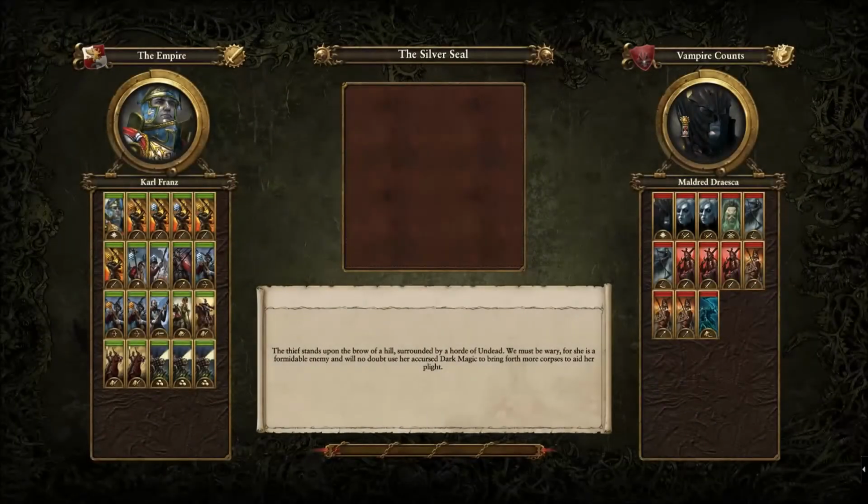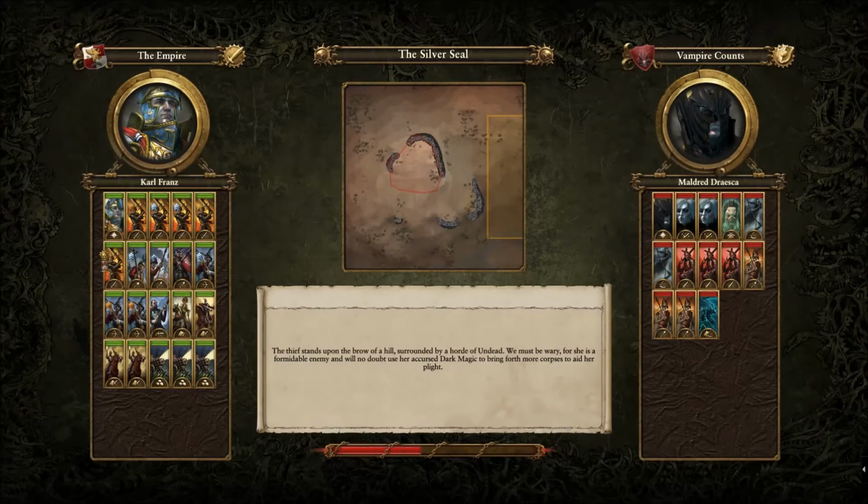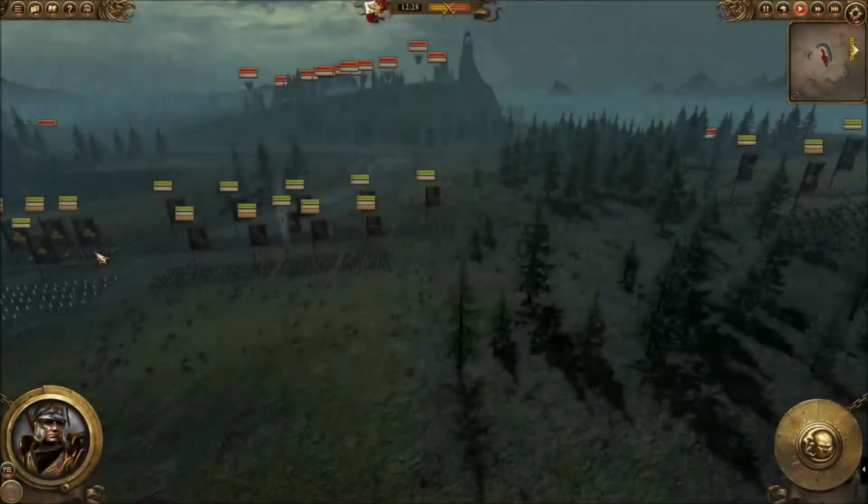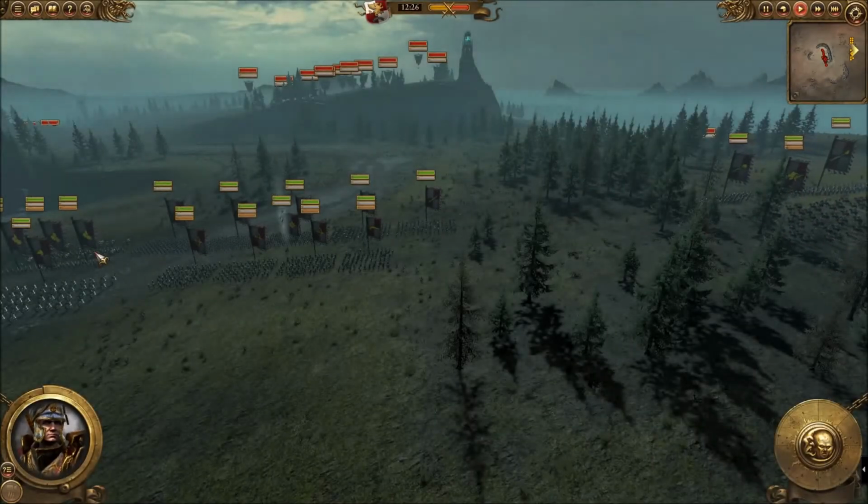So I'm up against vampire counts. What I have is Empire Carlfran's, 5 great swords that ranked up, 1 halberd unit that's ranked up, 1 spearman that's ranked up, 1 spearman with shields, 3 crossbowmen that are ranked up, 1 handgunner unit, 1 Reichsguard, 1 outrider cav, 2 pistolier cav, and 3 hellblaster volley guns.